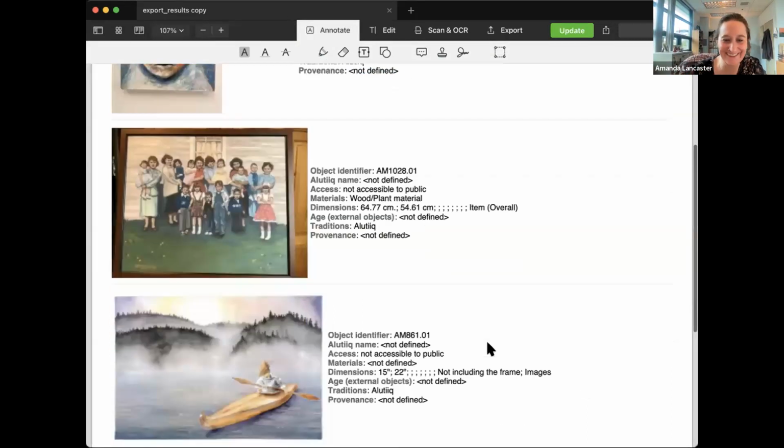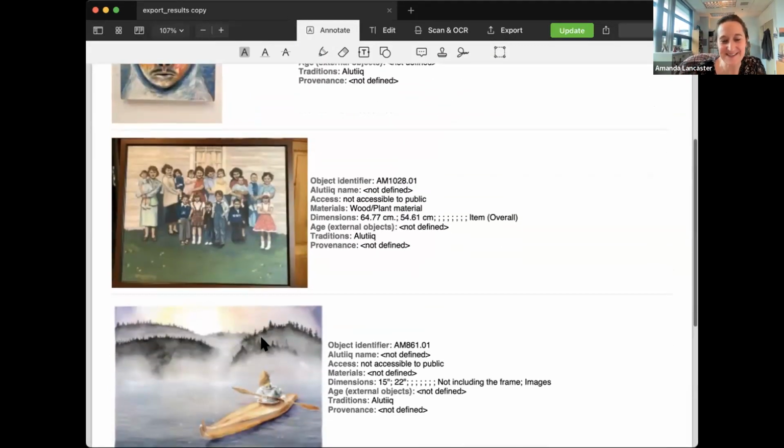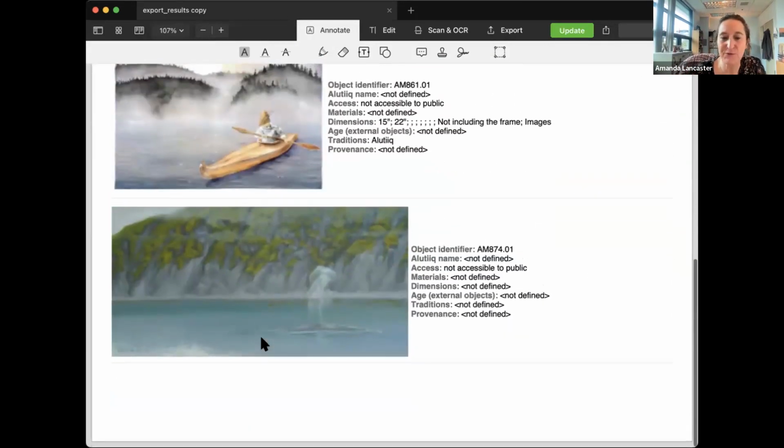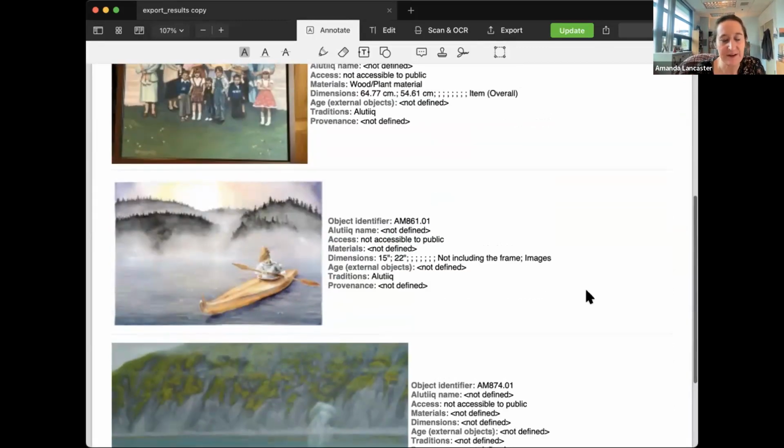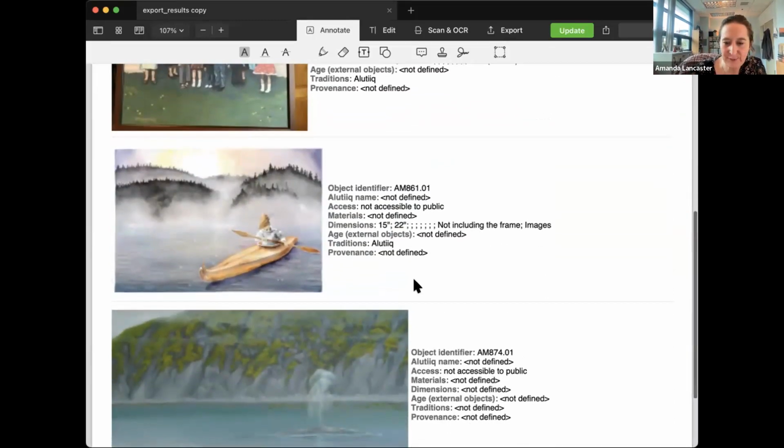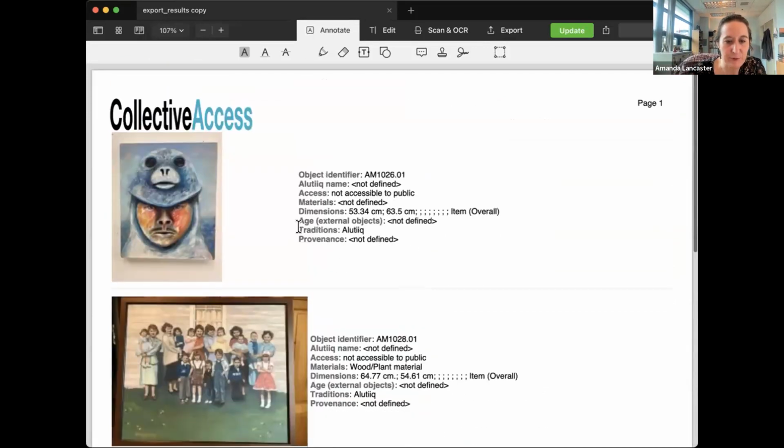So sorry. And so this is a nice little report that will show you what you're looking for, show you the object identifier, and it should show the storage location. I don't know why. I must have done the report wrong, because normally it shows the storage location right here as well. So this is really useful.